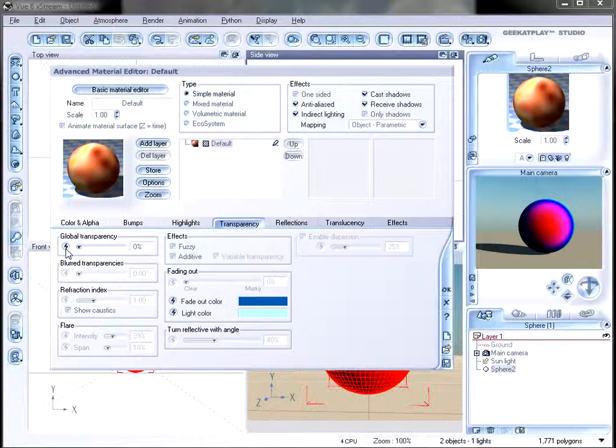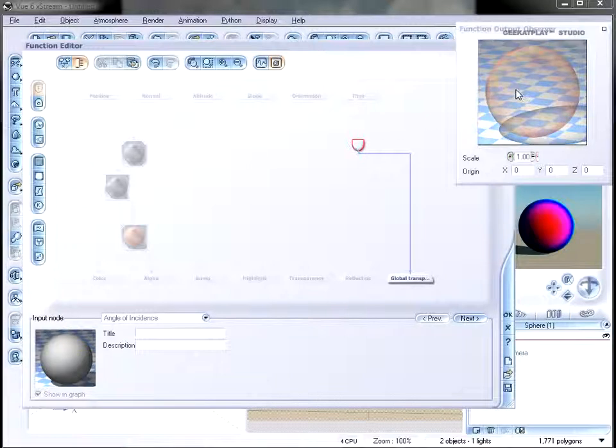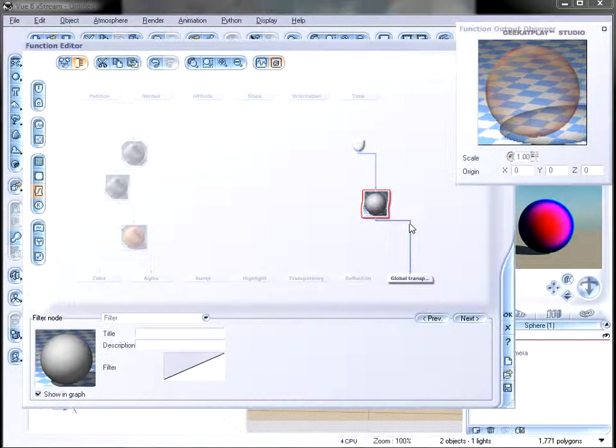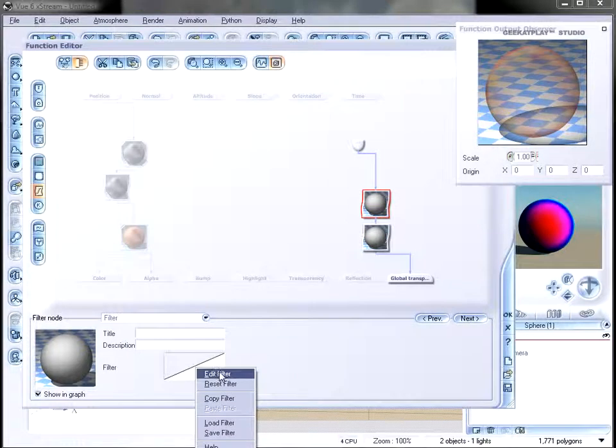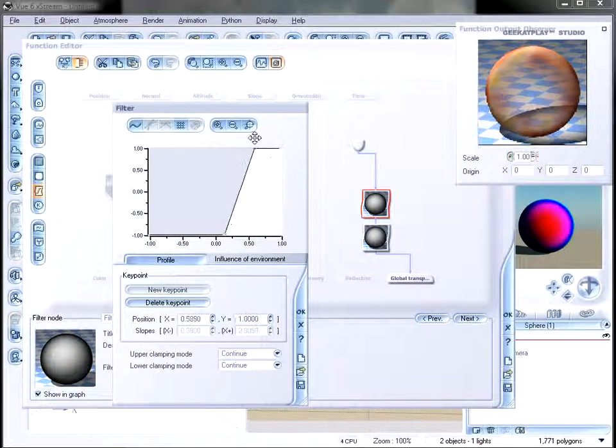What are we going to do right now? We'll go to our transparency, and in global transparency we'll add this node. You notice how that works, and we'll add two filters. We'll edit this filter, and set maybe one node here and one right here.